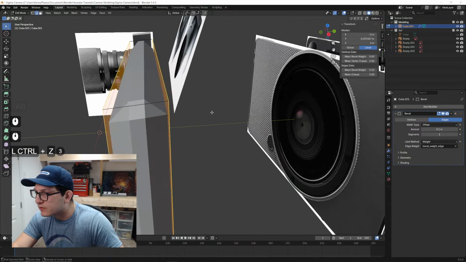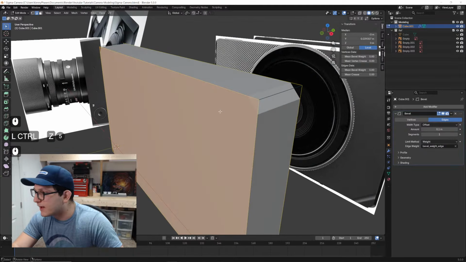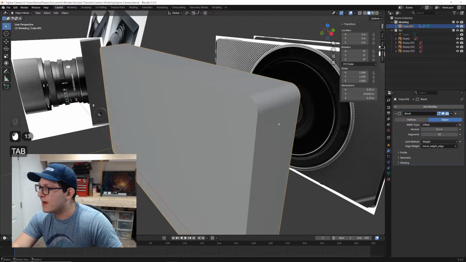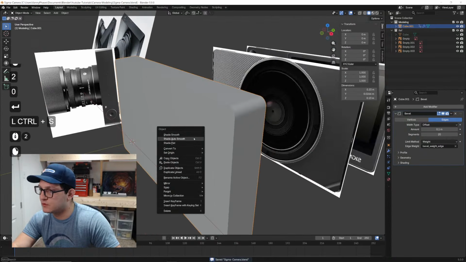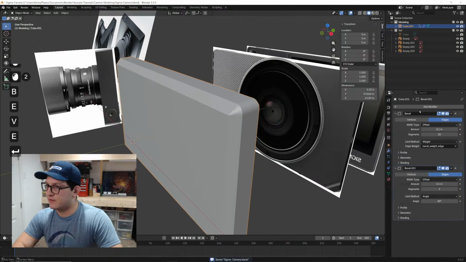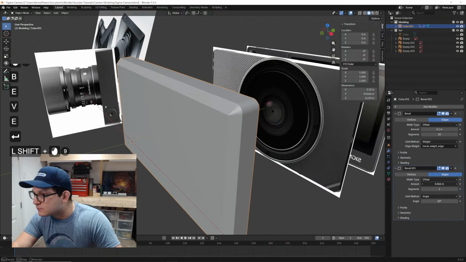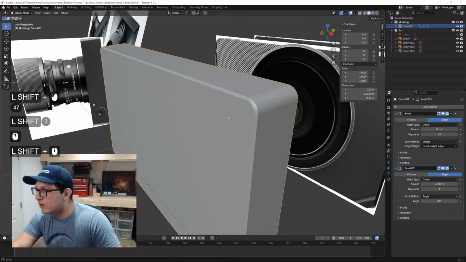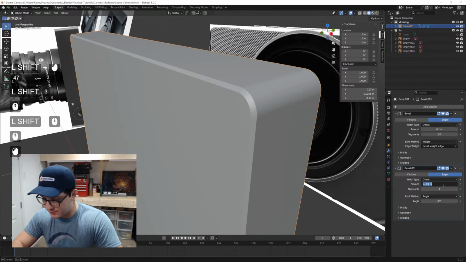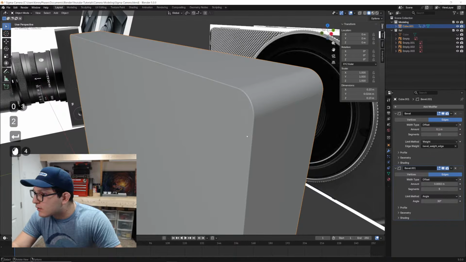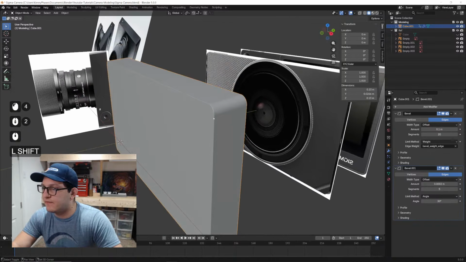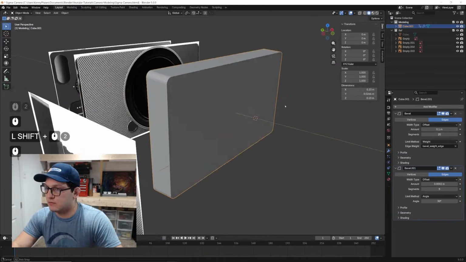Oopsies. What just happened there? Go back, go back. Here we go. Okay, we're going to come back to that. Let's do 20. Make it really smooth. And then here's what I'm going to do. I'm going to add another bevel on top of that. Very, very slight bevel. We'll just add another modifier, and I'll do 0.0002. Ever so slight, right? Very, very slight. That looks good. Okay, perfect.